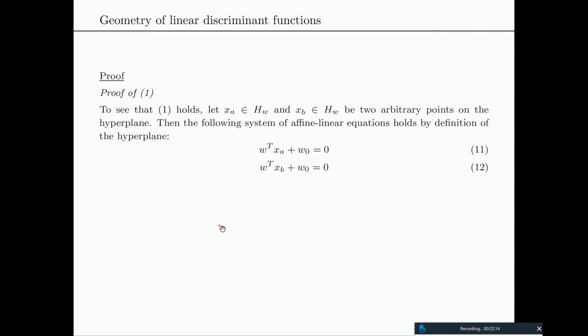So the first thing is, why is the weight vector always orthogonal to the hyperplane? And this one can show as follows. If you have two points on the hyperplane, xA and xB, so here actually this is also a little bit old. At one point I had these hyperplanes always labeled with respect to a weight vector, because you need to keep in mind that the hyperplane is dependent on the weight vector. But then I thought that's overkill of notation, so that's still a remnant of that. So if xA and xB are both on the hyperplane, then of course the function f applied to xA and the function f applied to xB both come out zero. That's kind of the definition of the hyperplane.